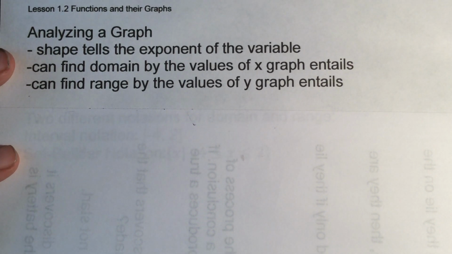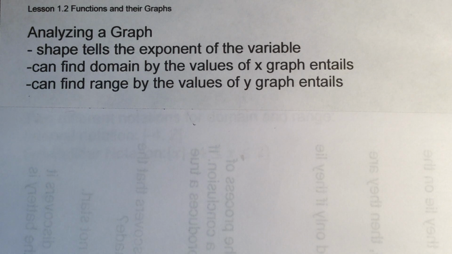Now, when you're looking at a graph, again, like I said, shape will determine the exponent of the variable. So if it is in a parabola shape, I know it's going to be an even exponent. If it's an S-looking shape, I know it's going to be an odd exponent. Generally, it's going to be either x squared or x cubed there. But that'll tell me what sort of exponent goes with that.